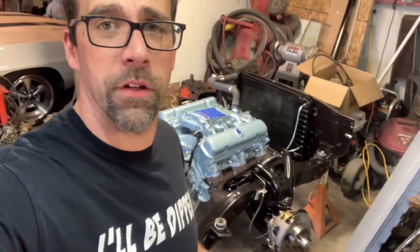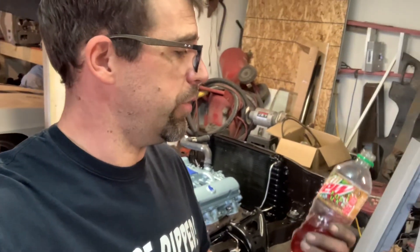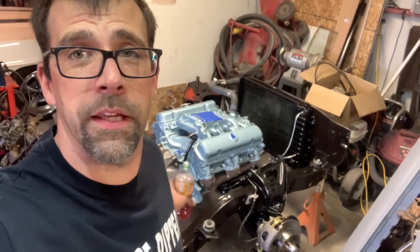Both sides all done. Brake calipers installed. Spindles done. All the bearings taken care of and preloaded. I've got a little drink here of the Fruitquake — I always try these different Mountain Dews and I don't think I like this one. I'll have to stick with Orange Mountain Dew. Anyway, keep plugging along, get this thing put together. I hope to get this thing running here soon and we'll get a video on that. Anything else you'd like to see, let me know. I'll get the camera back out and show you some more of the good stuff.